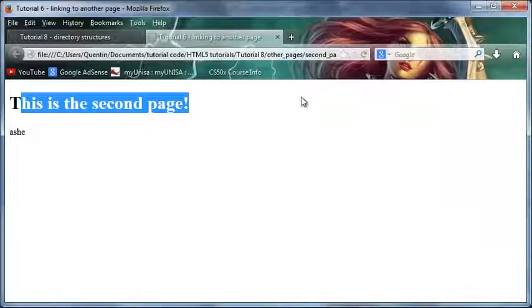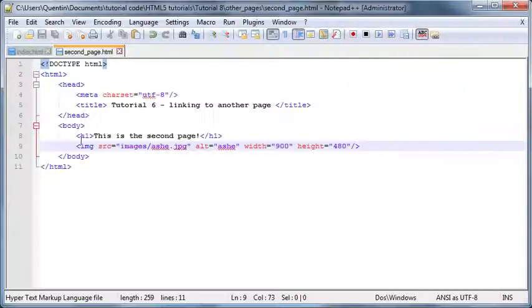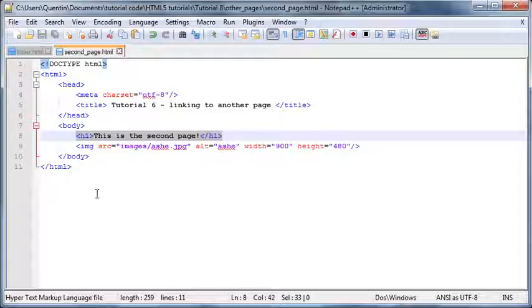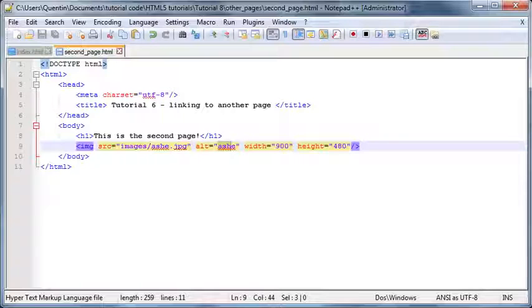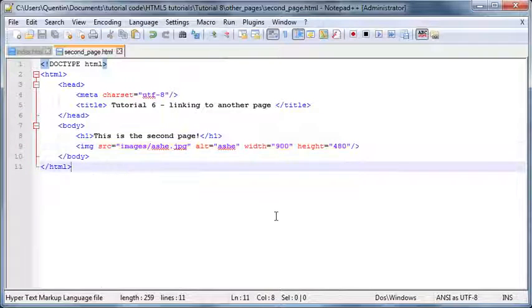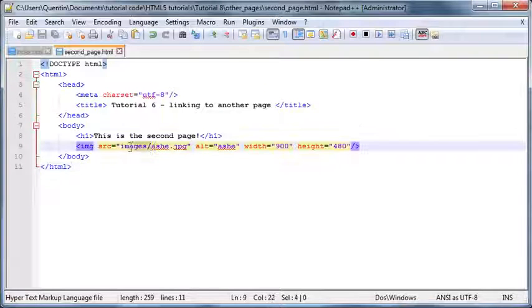We've got the header, which was clearly on our page over here, but then we only got the alt attribute of our image showing. So Firefox again couldn't find this image. And that's not because we did anything bad. It's just we didn't tell HTML where to look correctly this time.